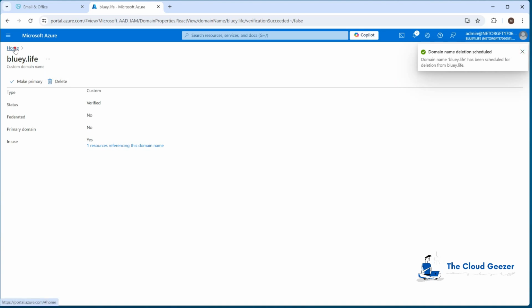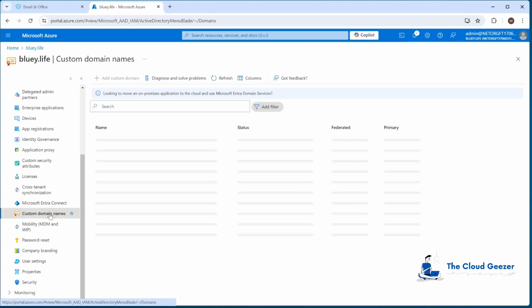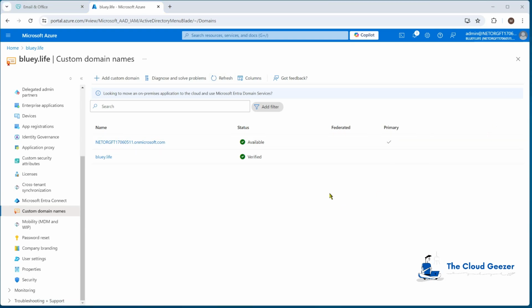So if I go back now into this home tenant, go down to domain names, and we hit refresh, give it a little while, and it will actually disappear for us. So I'm going to come back when we can hit the refresh and watch that it has actually gone. Just while we're waiting for that to go out, I want to show you something else. Now we've turned off that federation, some of those other links do actually work now.